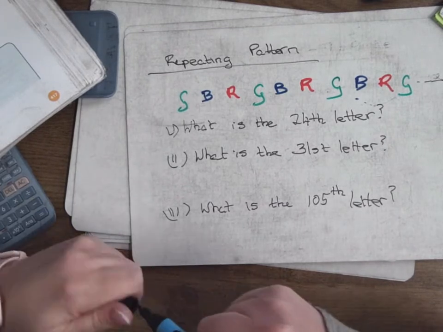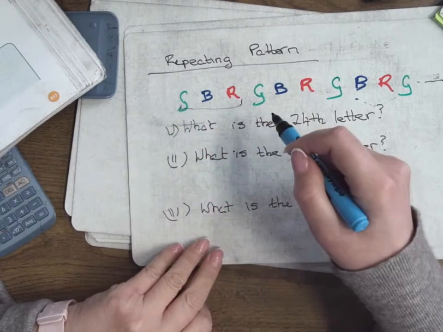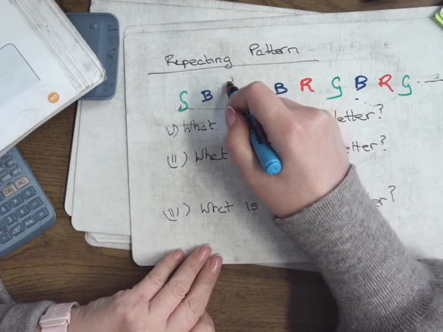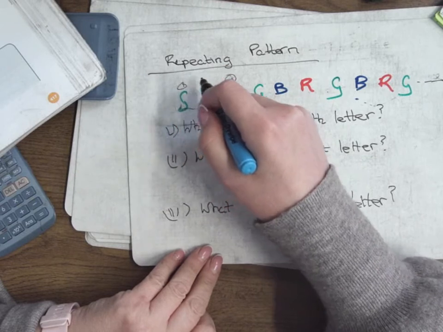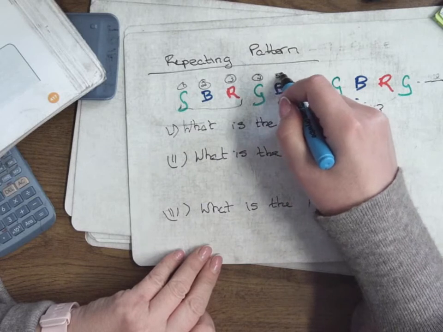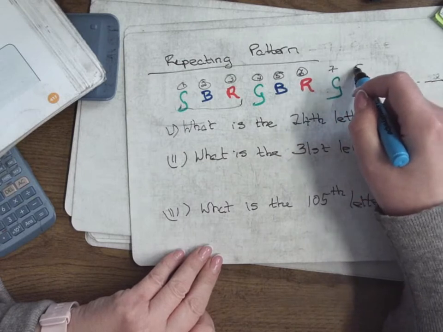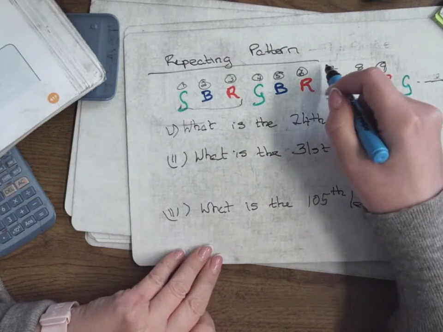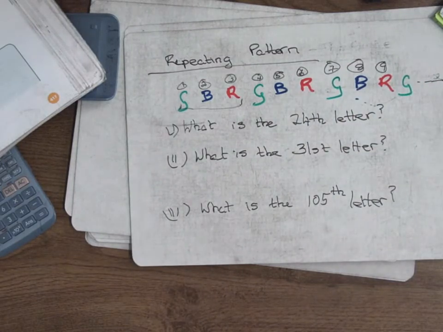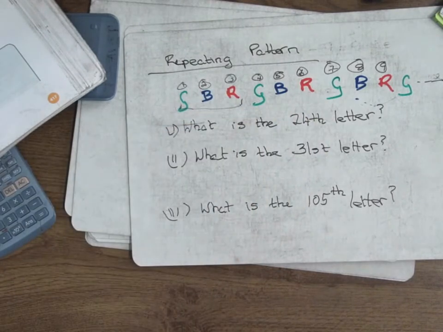So what we do with these is we see it's repeating in steps of 3, isn't it? So that's term number 1, term number 2, term number 3. Term number 4, term number 5, term number 6. Repeat. 7, 8, 9, repeat. So it repeats every 3, isn't it?